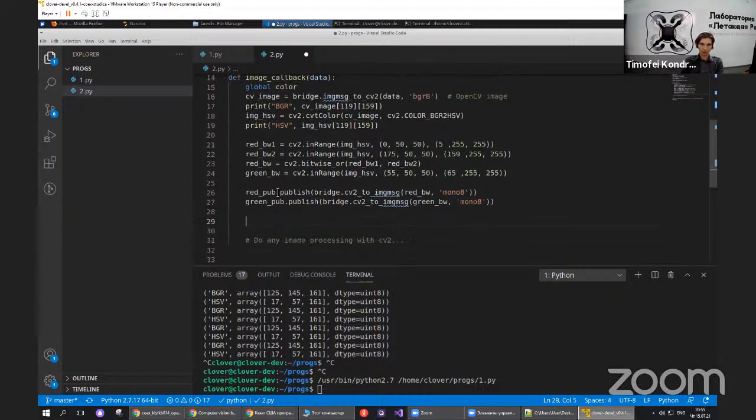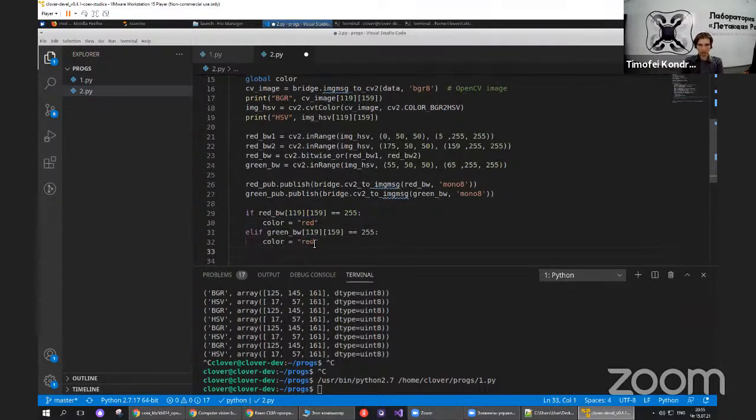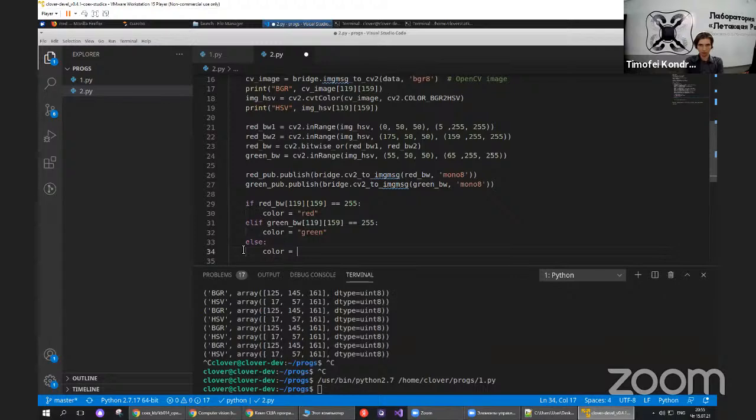Okay, and then here we can say if red BW and the coordinates of the center equals 255, which is white, then color equals red, elif green BW, the same numbers are equal to 255, color equals green, else color equals undefined.